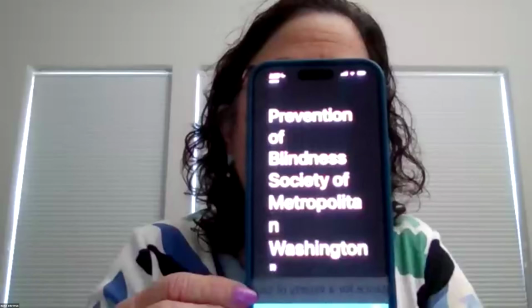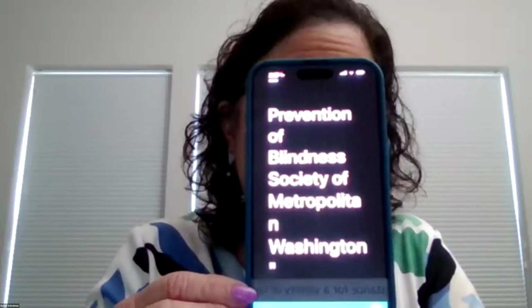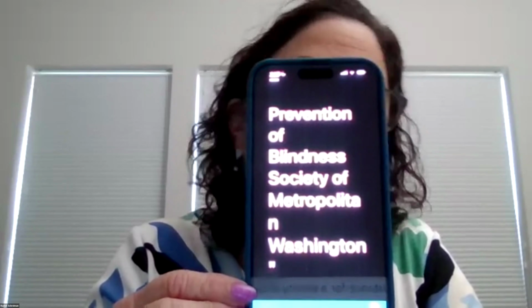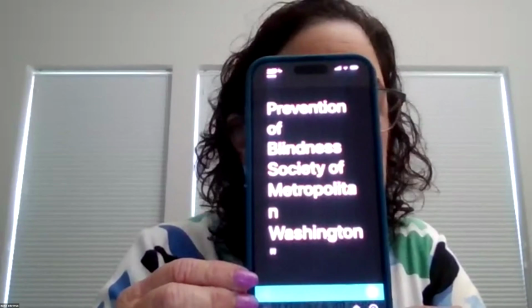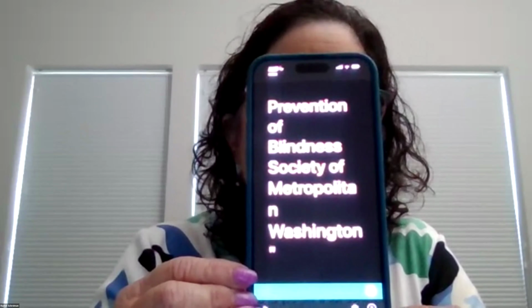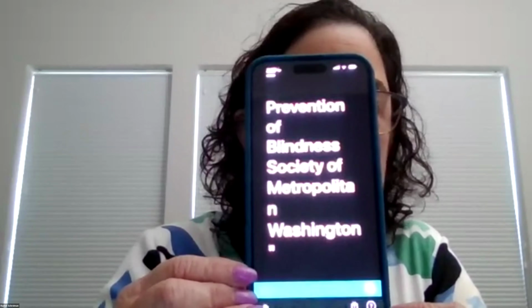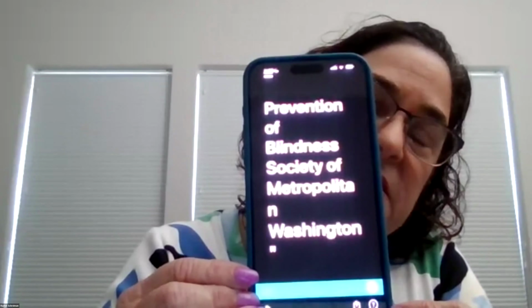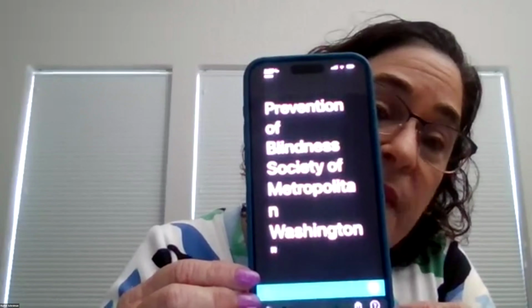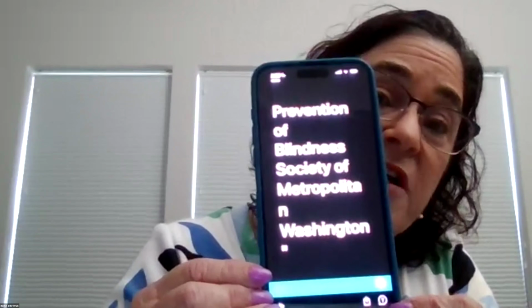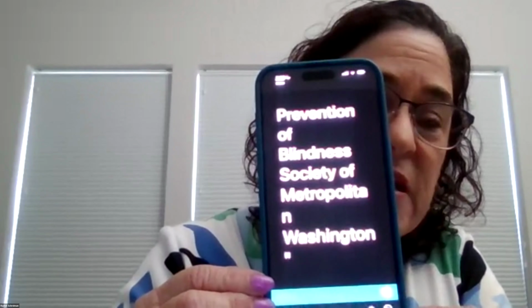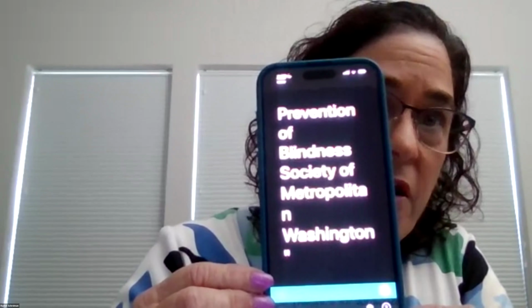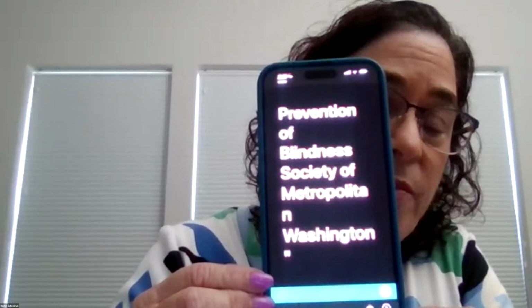So if you don't want it to read out loud, you can read it yourself. And for those of you who have video and can see, you can get a sense, if you're not already using large text, just how big the text on an iPhone can get. This may or may not be sufficient for you based on your level of vision loss. So it'll give you a sense of whether larger font on your phone would be useful or not.